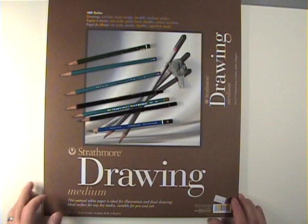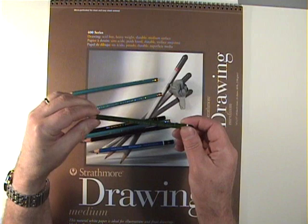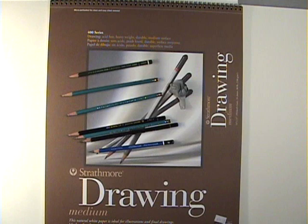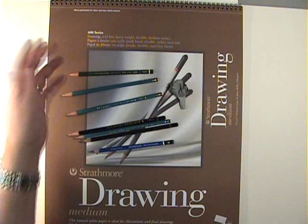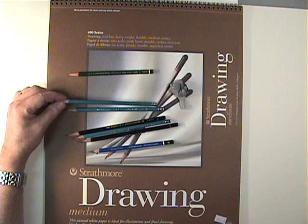Then as far as the pencils go, they go by H, which is hard, or in this case, fine. This one right here is a Faber-Castell. Excellent pencil. I'm using different ones so you guys will have an understanding that they're different brands. Faber-Castell fine would probably be equivalent to an H, which is enough. Sometimes I'll do 2H, 3H. If you get to a 6 or 7H, it can be used as a weapon. You probably won't be able to get through airport security with it.